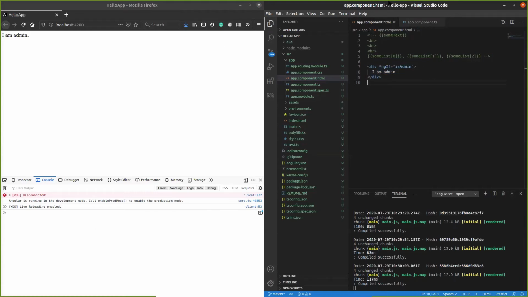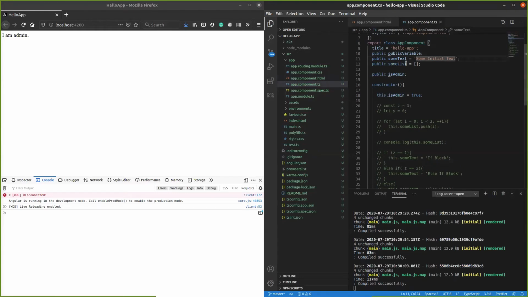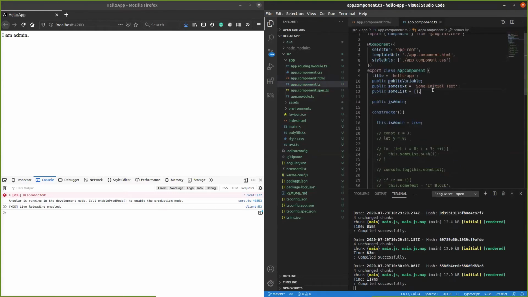Next, let's have a look at the ngFor directive. So let's say you have a list which has the content 0, 1, and 2. What you want to do is display the values inside this list in a structured and specific style.